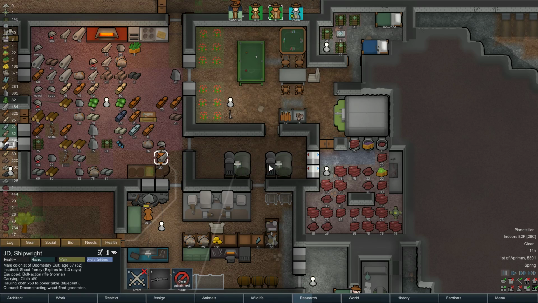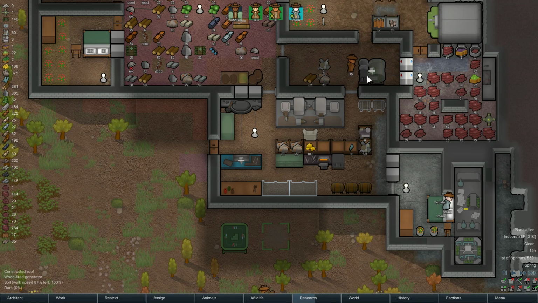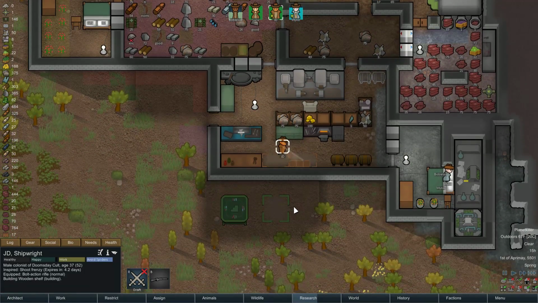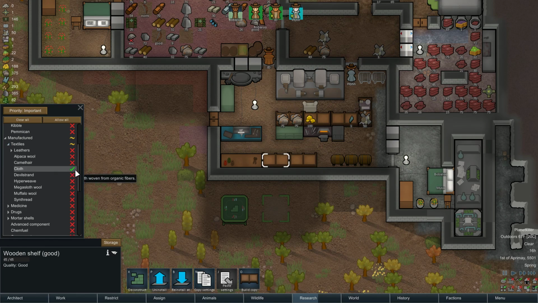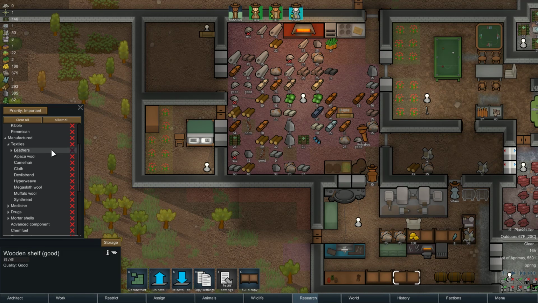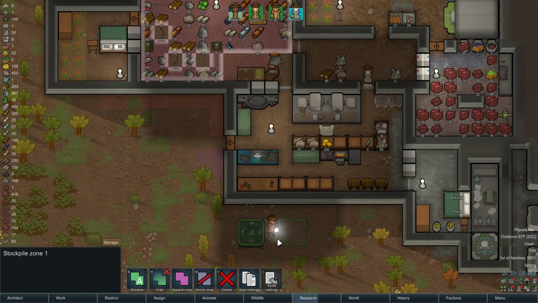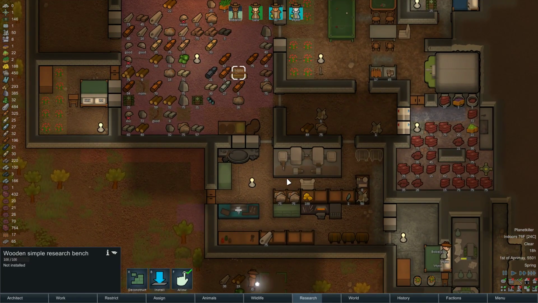We still haven't even deconstructed this area. Now, of course, this room is a little strange at this point. It doesn't serve the purpose it used to. So here I'm going to put, let's see, textiles of cloth. And the other one, leathers. Well, I'm not going to specify the leathers unless I have to. And here's to hoping I actually get a good jade poker table this time and not just some more garbage.